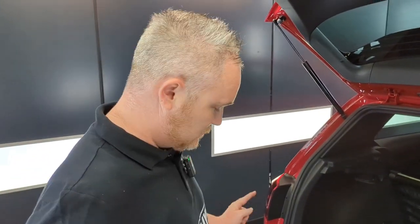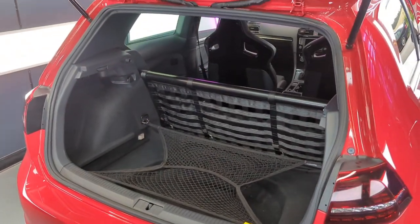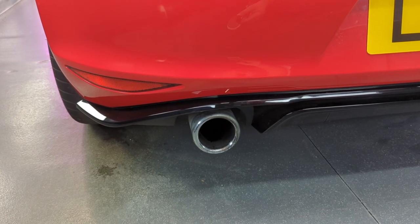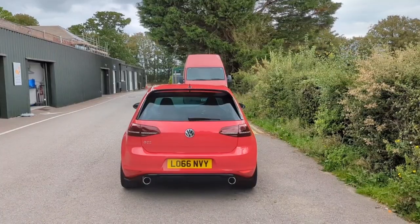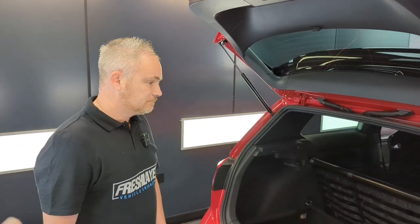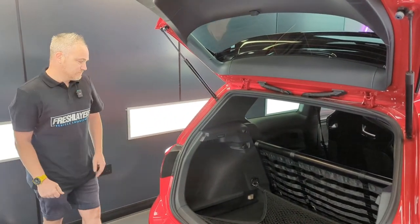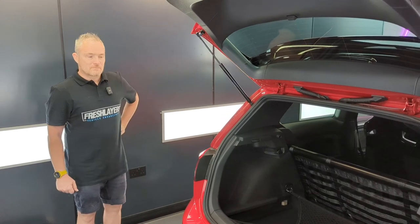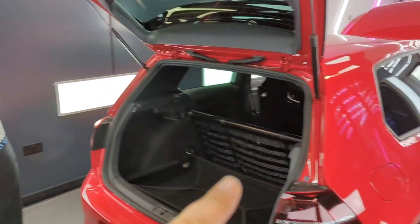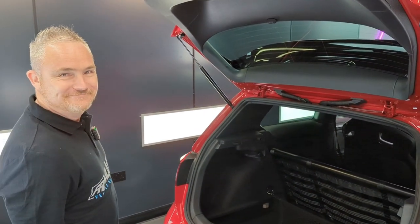The exhaust system on this car was produced only for this car — when you drive it you'll hear it because it sounds ace. I've been lucky to have loads of cars but this is by far the best car I've ever driven, and this is my second one — I'll never sell it. Key takeaway: this car hasn't been tuned just to be fast — 300 bhp and nought to 60 in 5.8 isn't quick by modern standards. So why is it so special? Let's go and actually drive it.